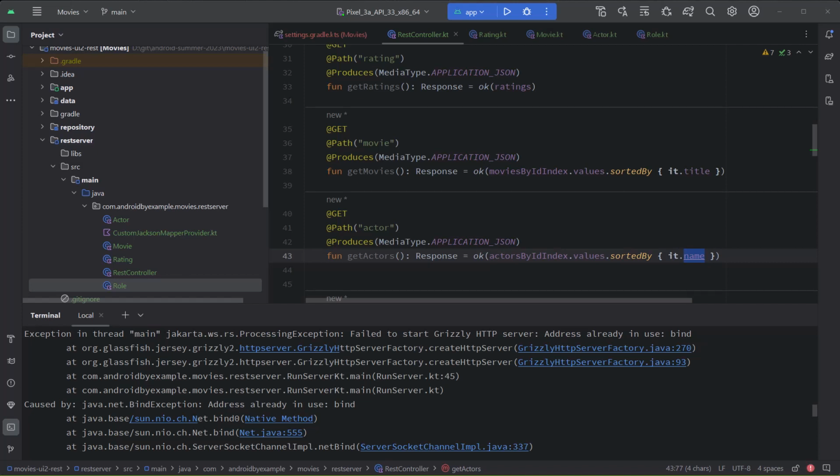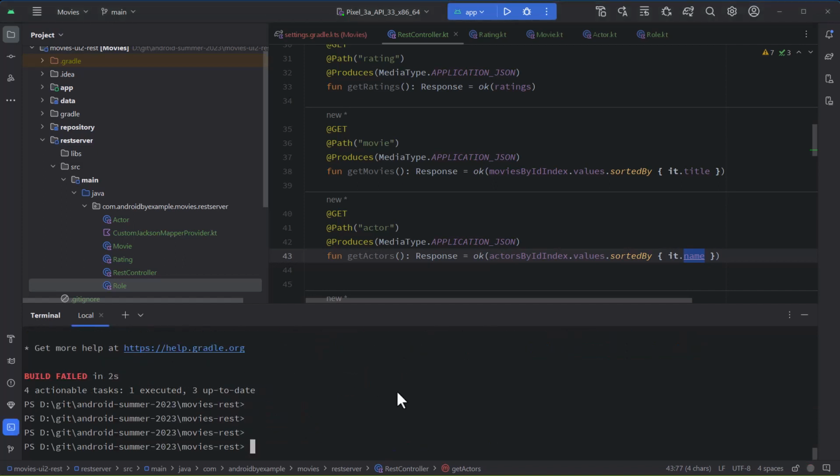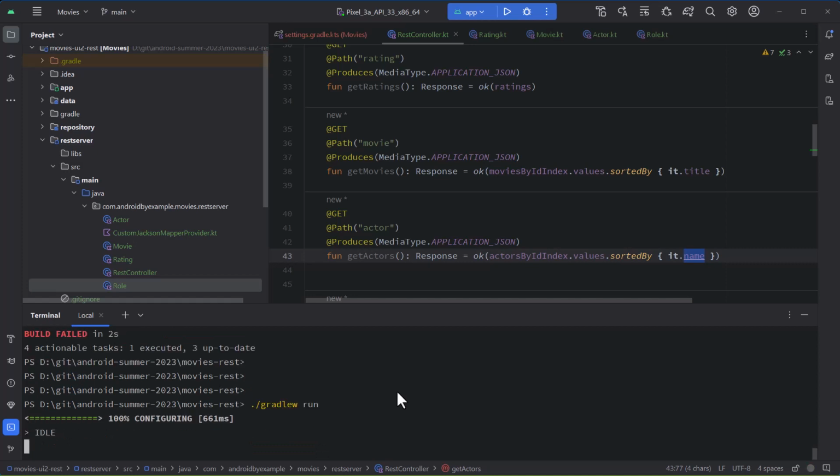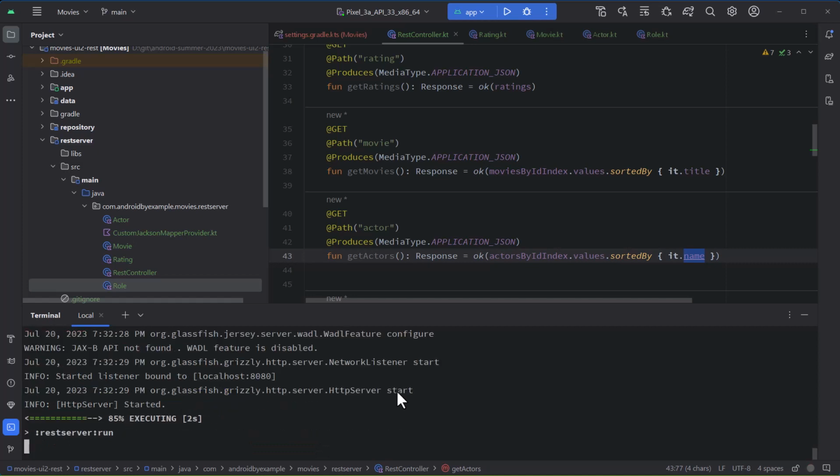Oh, I was doing it in my logcat instead of in my terminal window in the other one. Terminate job. Yes, there we go. Okay, now this should work. We'll see it started, listener bound to localhost 8080. Server started. Once you get to that point, we know our server's ready to do its job.